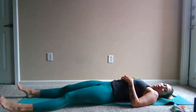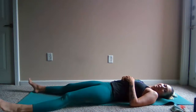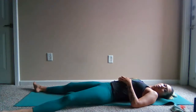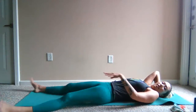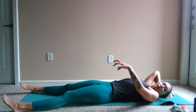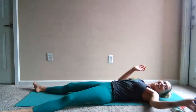So when you open up and allow everything to relax, watch my legs. So they just kind of roll out. The holding in, people do this all the time, they hold it in and they don't even know they're doing it. Relax, roll it out. So you can even just shake your legs out like this, side to side, to loosen things up and to feel the difference. You can feel it when you go in, and you can feel it when you go out, and then stay out. And that's your softness, right?